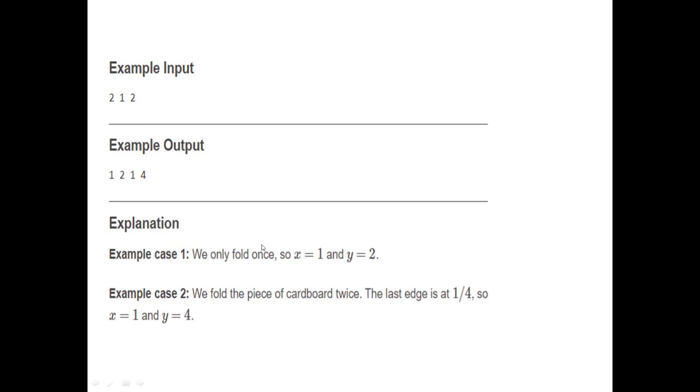Now let's look at the explanation. As we have already discussed the explanation when we fold it, now we'll be looking at the pseudocode for the value of n equal to 1 to n equal to 5. So for n equal to 1, as already discussed, it will be 1 by 2, and for n equal to 2 it will be 1 by 4, and for 3 it will be 3 by 8, for 4 it will be 5 by 16, and for 5 it is 11 by 32.